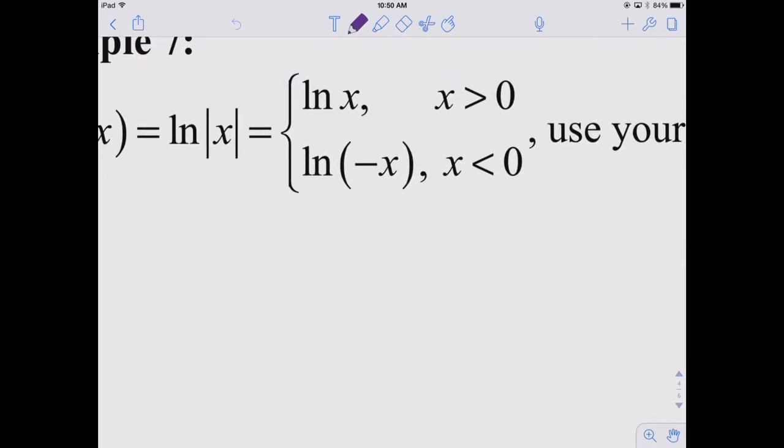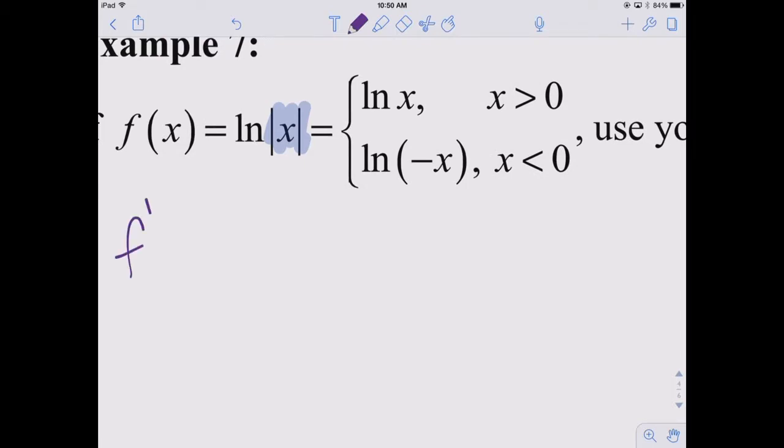Okay, so let's see why this piecewise function works. We have the absolute value around the x. So if x happens to already be a positive number, how do you take the absolute value of a positive number? You don't. You just take it as is, right? However, if it's a negative input, how do you manually make a negative number positive? You multiply it by -1. Now notice I have it to the left of 0 and to the right of 0, but I don't have it defined at 0. Why? What's the natural log of 0? Doesn't exist.